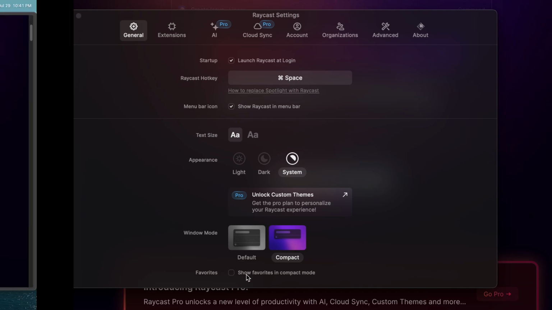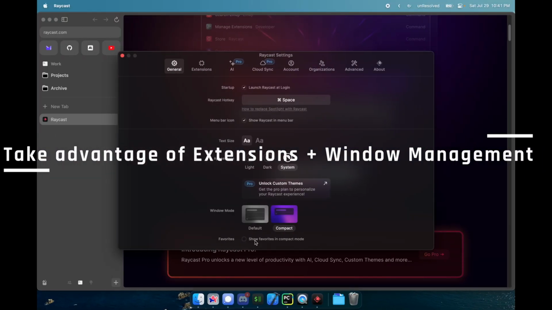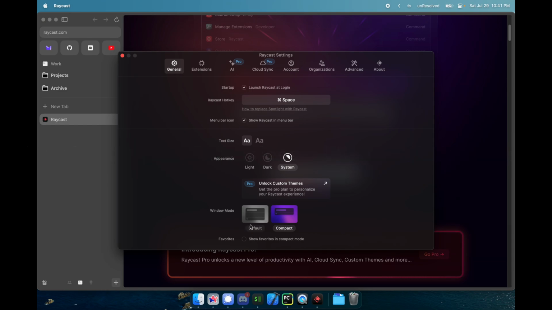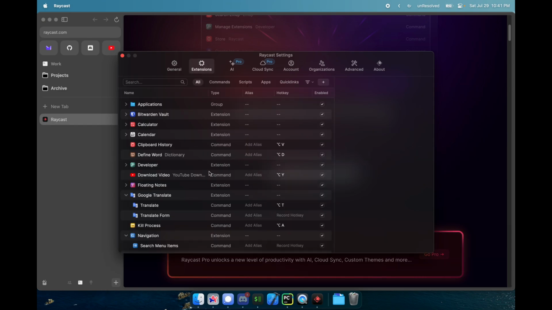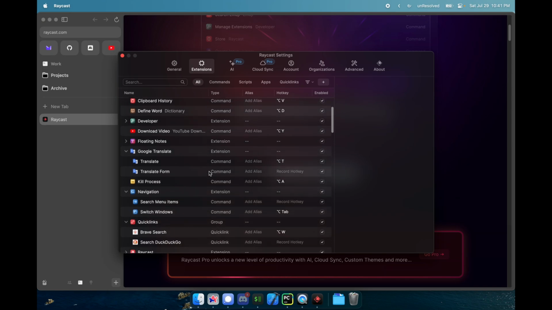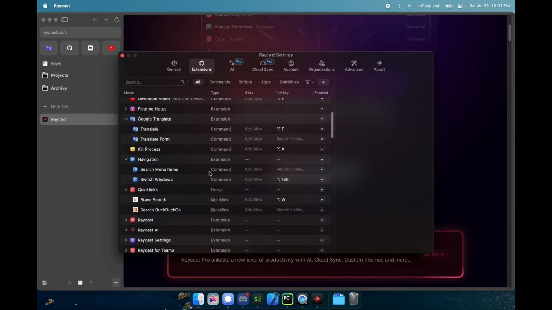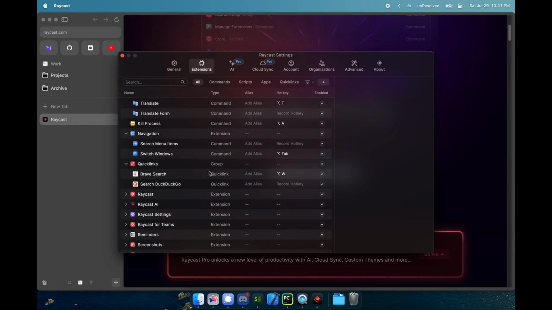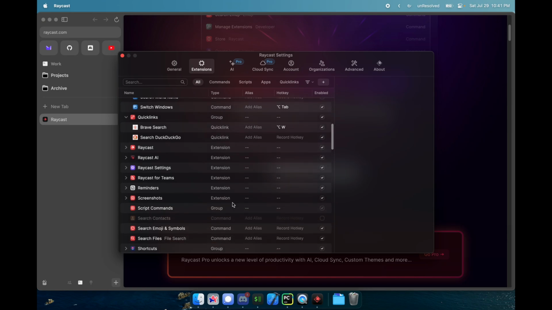It's unnecessary for me. Okay, it's time for the main killer features of using Raycast. If you go into the extensions tab, there will be a bunch of extensions installed. Now, I've configured my Raycast to my liking, so there's some hotkeys, but let's start off with the main extension that is basically the main thing about Raycast and why you should use Raycast. Yes, Raycast is good at opening up apps, doing web searches using your preferred web browser and web search engine. And it also has the great feature of finding files like Spotlight. But the main thing is extensions.